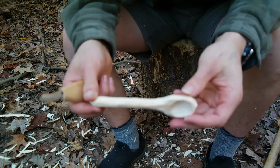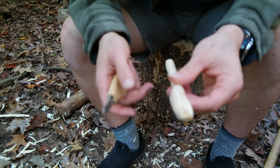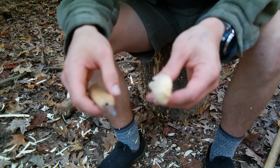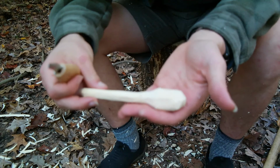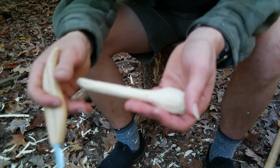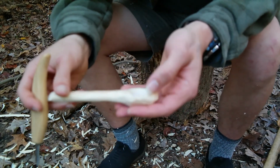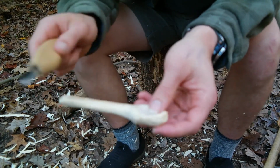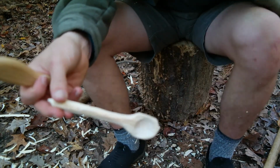Okay, so I still got some material to remove on this, but I've also started carving around the bowl. And of course, when you're carving around the bowl, you want to be careful that you don't carve too deep, or else if you cut into the bowl, the liquid will drain out through the hole. So just be careful when cutting around the bowl. I'll show you when I've gotten more done.